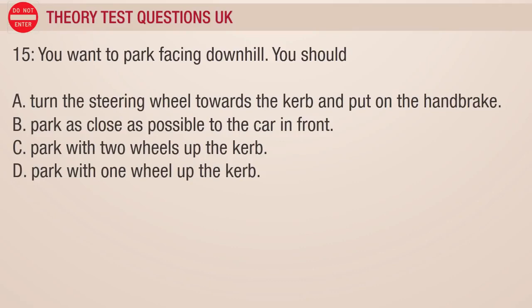Question 15. You want to park facing downhill. You should A. Turn the steering wheel towards the curb and put on the handbrake. B. Park as close as possible to the car in front. C. Park with 2 wheels up the curb. D. Park with 1 wheel up the curb.